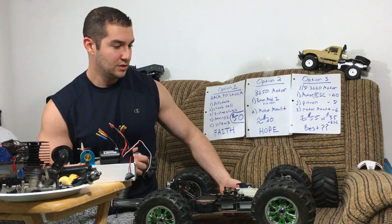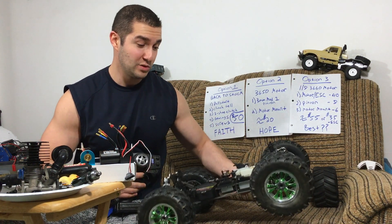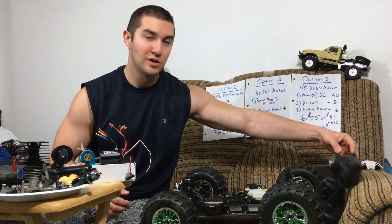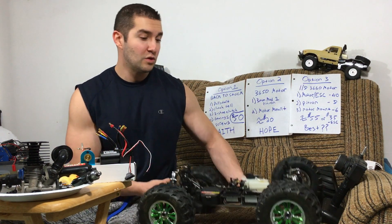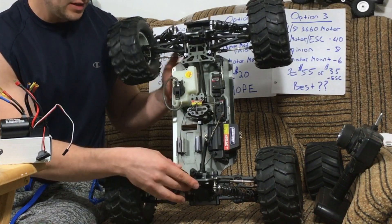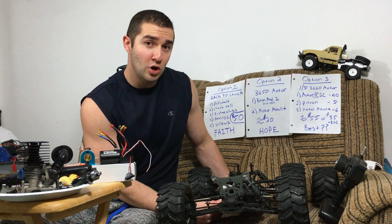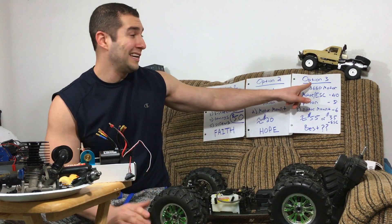Let's see if we can steer on the couch. You see that? It even steers pretty okay on the couch, and there's a lot of resistance here. Servo's not horrible. I'm probably going to keep the steering servo — it's not bad. What are you going to do? It's $35 — you got to make it run somehow. So far, the only part I had to purchase for the chassis was a rear drive shaft. When I initially bought it, it was missing the rear center drive shaft from the diff. Now that we have it, the diff works. As I spin the spur, all the wheels spin. Everything is solid. This would be a fairly easy brushless conversion, and I got to tell you, I'm leaning towards this last option right here.